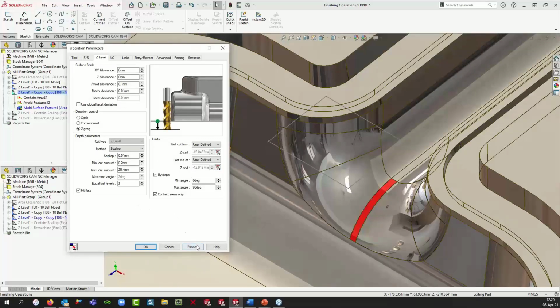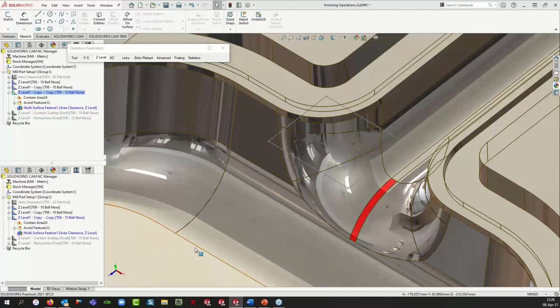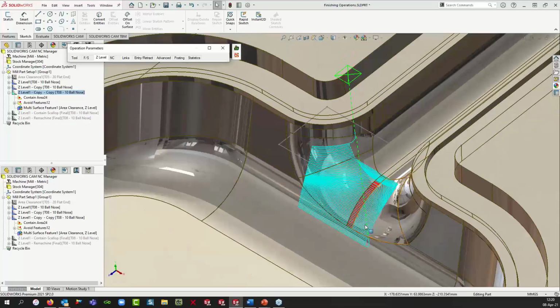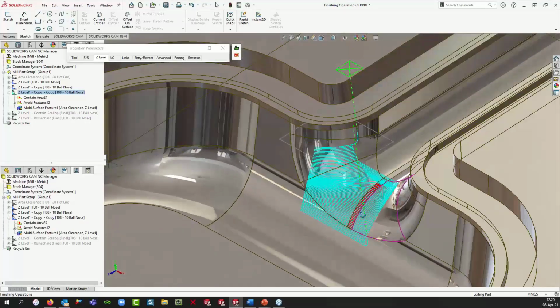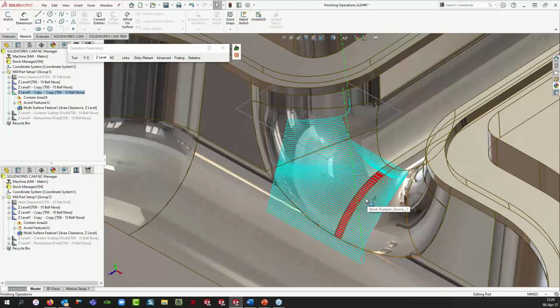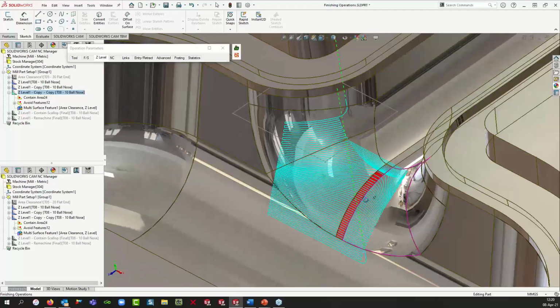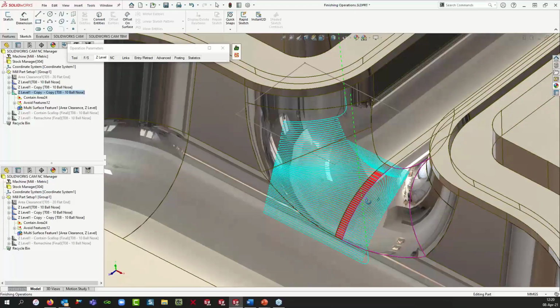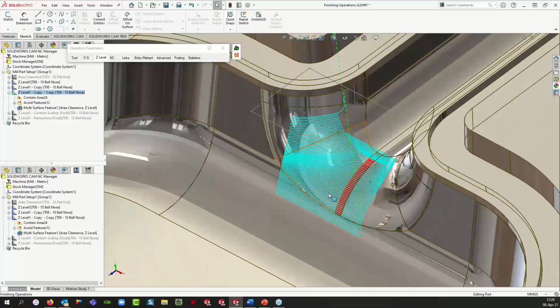And then let's go ahead and see what we got. We'll just hit preview. All right, there it is. So again, just with some minor changes and then making use of some SOLIDWORKS geometry, which is that sketch, you can see that I'm going to go ahead and focus my Z-level finish just in this area right here. Again, this is a perfect example if you need to do any type of remachining, maybe for some tool repair. It's a perfect application.